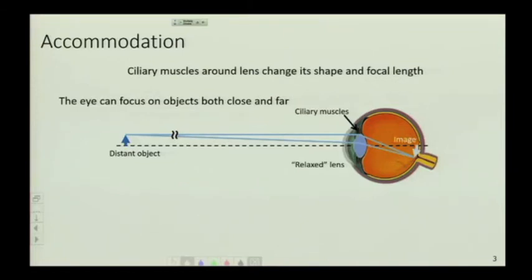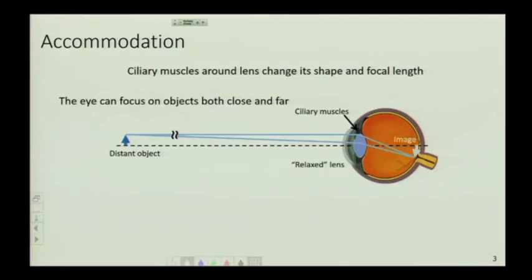So if the cornea's index of refraction is a little more than water, 1.35 or so, that of the lens is about 1.4. So light bends mostly when it goes from air through your cornea, and then it bends a little more. The fine tuning is done by the eye lens, which can change shape, and the change of shape of the eye lens is done through the ciliary muscles. So the ciliary muscles control whether the eye lens is relaxed or tensed.